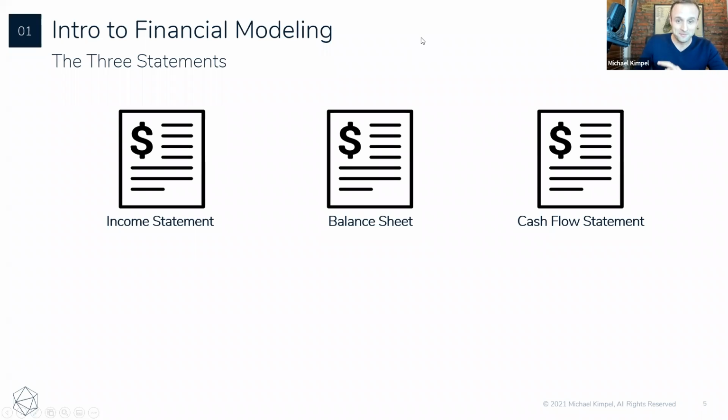I'm going to give a little bit of accounting here, but also some visuals to hopefully make this easier to see. So in finance, in accounting, there are three financial statements, and these three financial statements are core to understanding how to analyze a business financially, and also just understanding how to build a financial model ultimately. As we think about these three statements, the thing to understand is what they do and what they're meant for. And I'm going to cover that really quickly here and on the next slide.